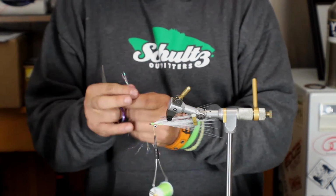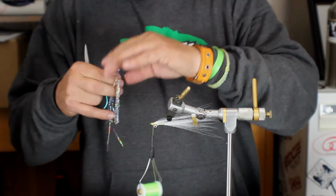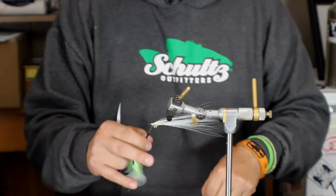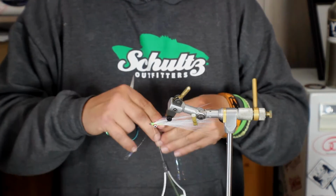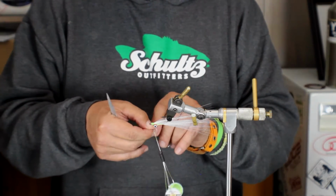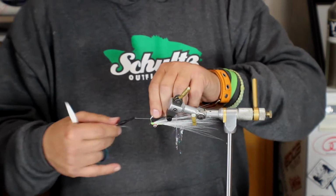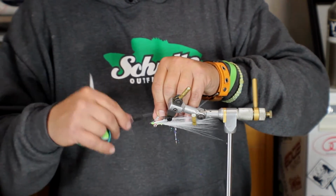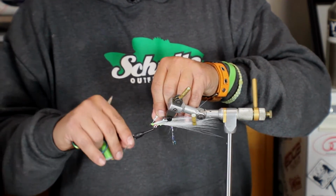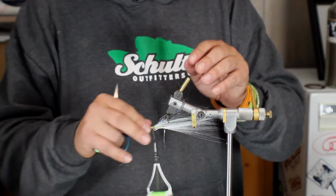So again, what I like to do with my flash is taper it, and I also like to come forward here and wrap the flash around the thread to help keep it from getting pulled out. And you'll notice here, once you do that, you'll have a really nice taper into the fly here.